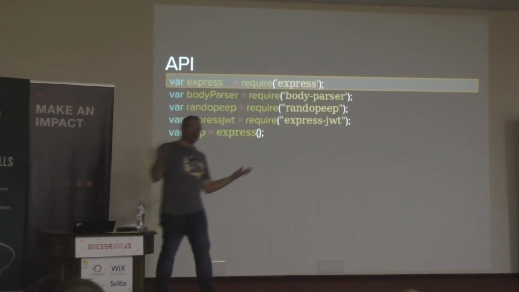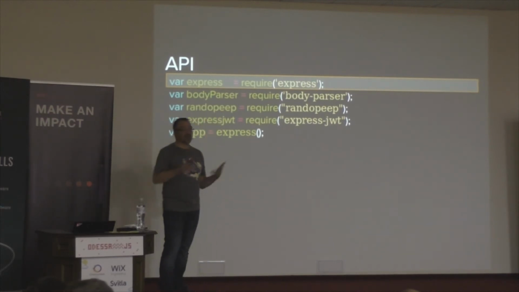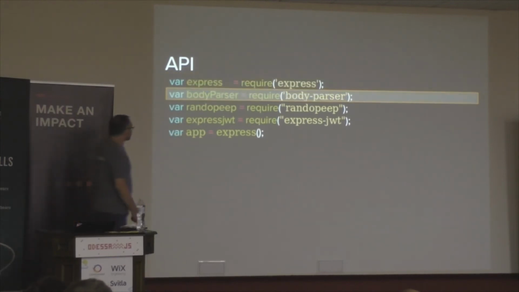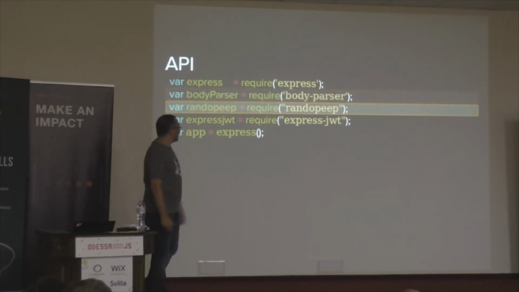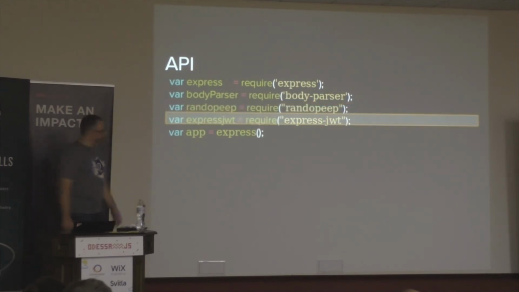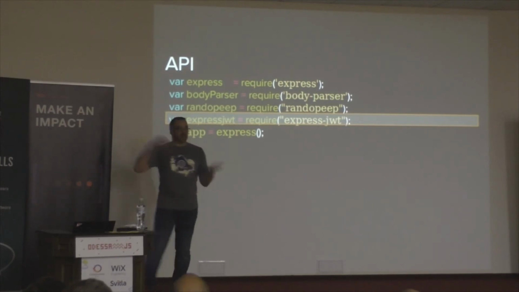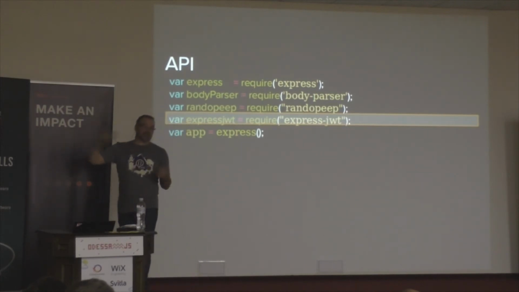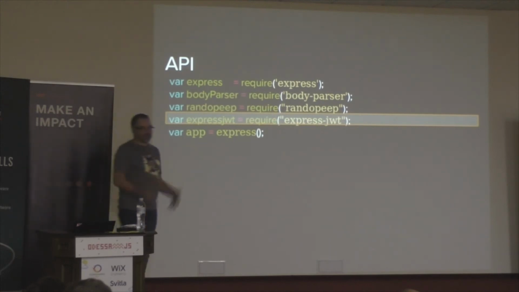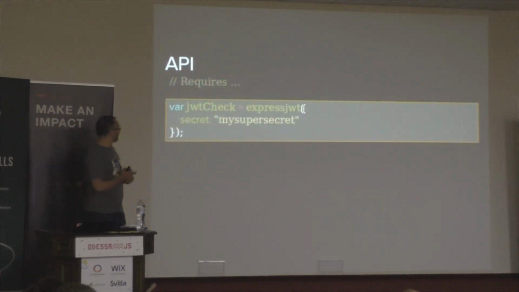Now you have an API, and you want to make sure that the routes on your API are protected by that JSON Web Token. So you want to make sure that you actually require that key in order to serve the data on your API, right? So once again, I have an Express server. I use body parser. I use RandoPeep just to generate some random stuff here. And I use Express JWT, which is a middleware that will check if there is a JSON Web Token as part of the request, validate if it's a valid one, and then serve the data or send back a 401 if it's not a valid JSON Web Token. And then you start your server.